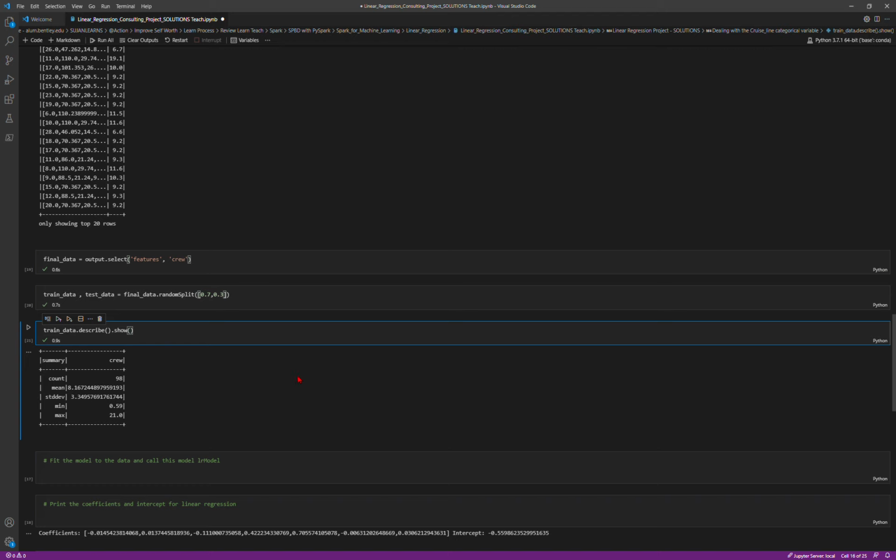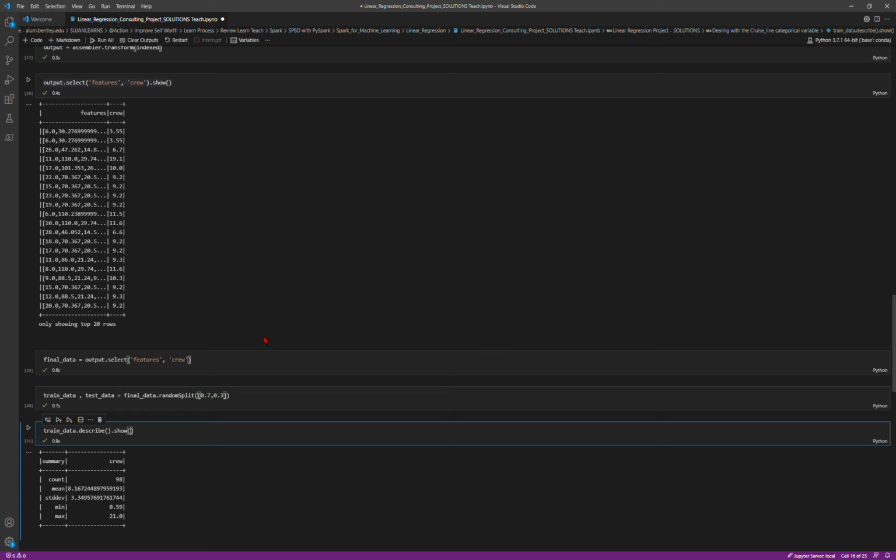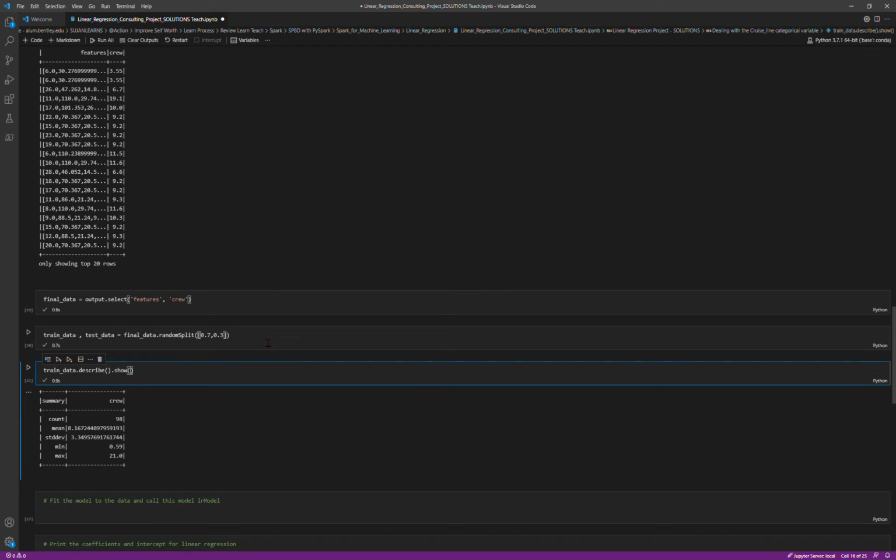It seems this train data has 98 rows. That's the count of the rows it has, and a mean, standard deviation, minimum. This is for crew. The mean crew is 8, standard deviation is 3, minimum is 0.59, and maximum is 21.